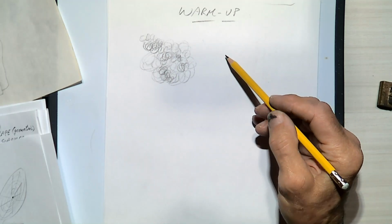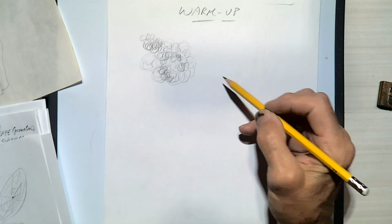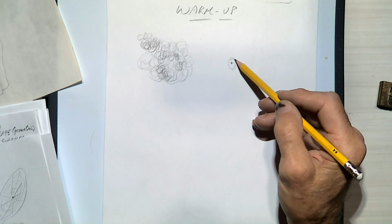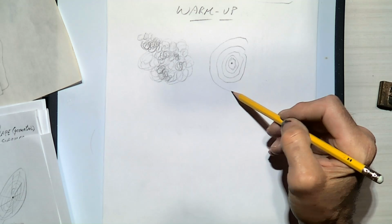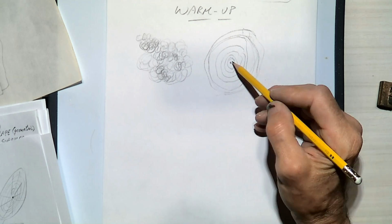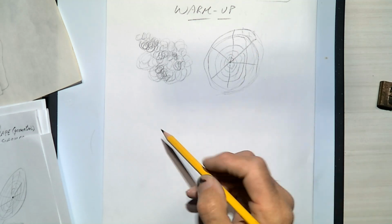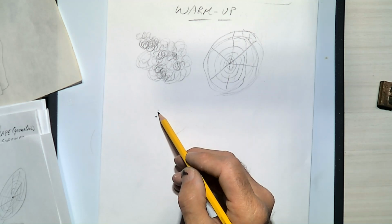Okay, remember, drawing is made up of marks, points, lines, shapes. So I want you to move over from these little circles and just make a dot. And then try again with your hand being loose and moving liquidly, is that a word? Make a circle. Make another circle around that, and another circle around that, and widen the circles. Make each circle a little wider than the next. Doesn't matter if it's perfect, just want you to get the feel for the circles. And then join lines, striations like spokes in a wheel, off to the periphery, just to get a feel of lines and circles.